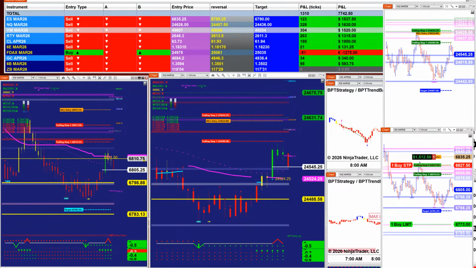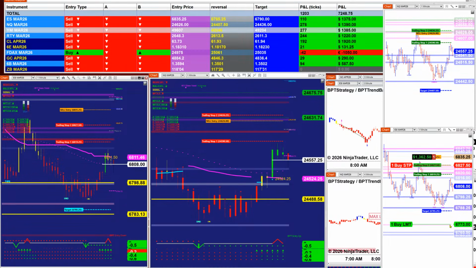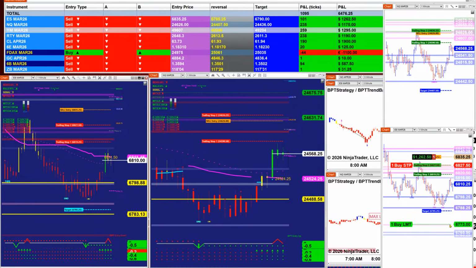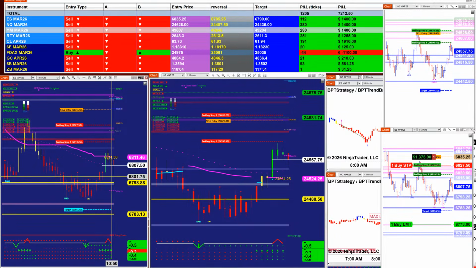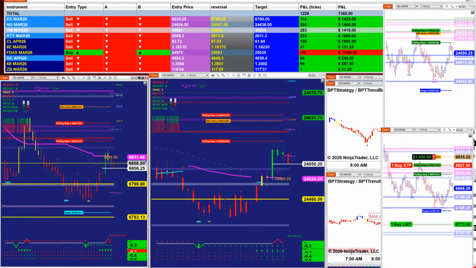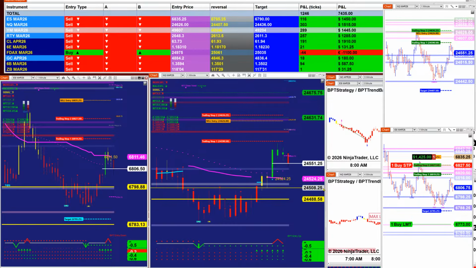What time is it? It's 10:50. I still have 10 minutes. Hopefully, I can hit the target 6773. And you can take short here, but then you need to close it at 6799. So I'm not gonna call this short trade on this, a very small trade.